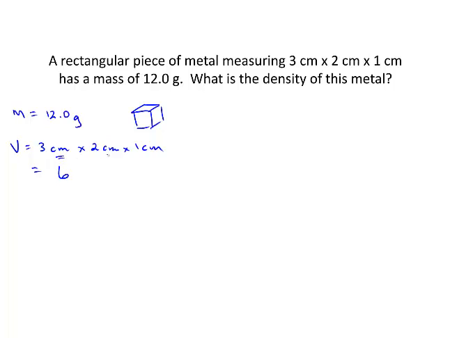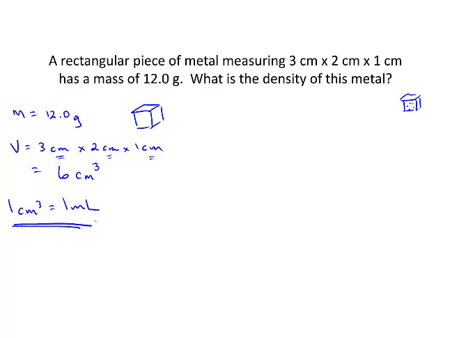Now let's look at what we do with our units here. Centimeters times centimeters times centimeters. Whatever you do to the numbers, you have to do to the units. So our unit here is 6 cubic centimeters. Now a cubic centimeter is about the width of your pinky as a cube. Maybe a common board game die would be an example of about a cubic centimeter. A cubic centimeter also corresponds to 1 milliliter. And this is a common relationship that is worth keeping in mind.